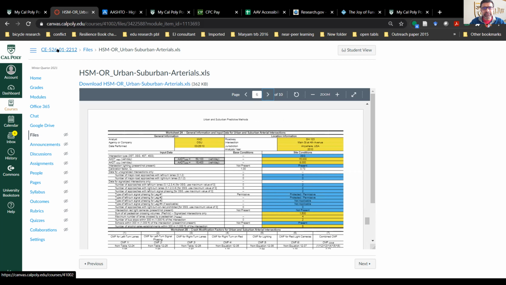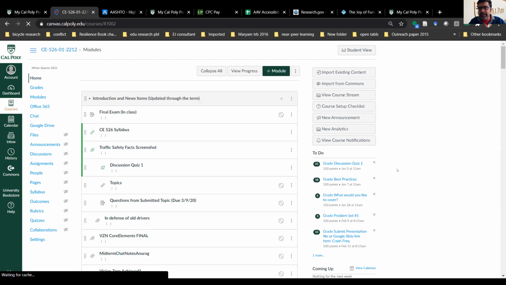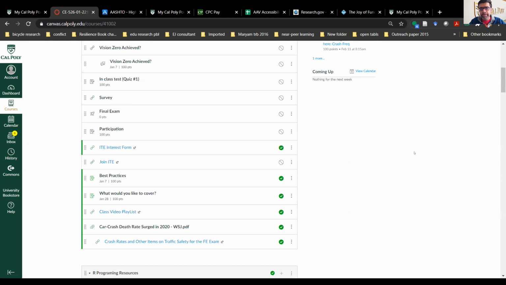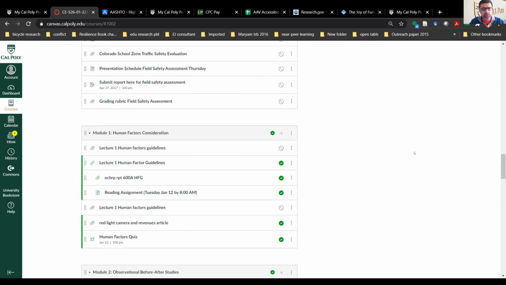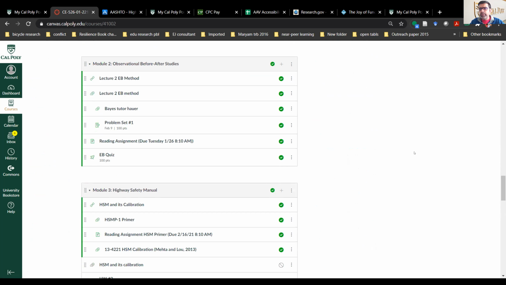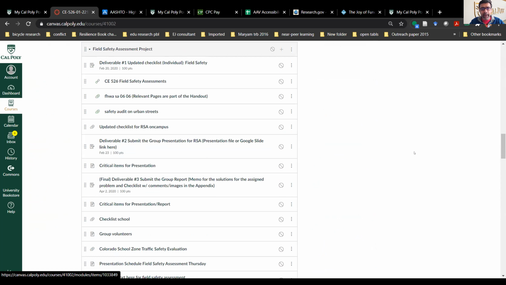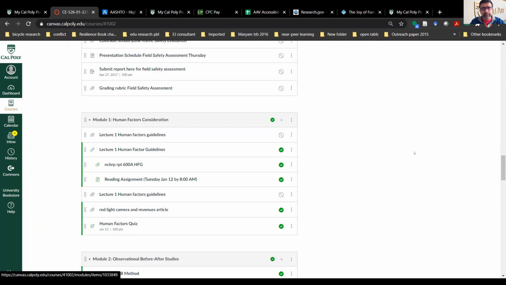And in the next session, we'll have another guest speaker who's going to start talking about the proactive safety issues. And for proactive safety issues, we are going to be doing some field safety assessment. So we're just going to look at, if you go out in the field, how do you conduct a road safety audit? You're not looking for crashes, you're just looking for conditions that might lead to crashes as a road user. So that's one thing we'll be looking at from a lab perspective, from a project type perspective.